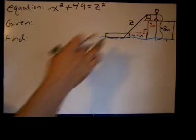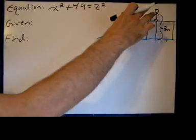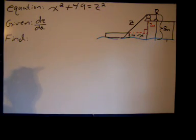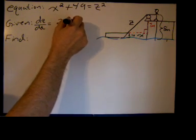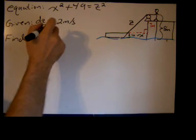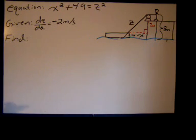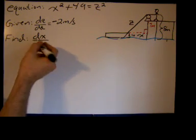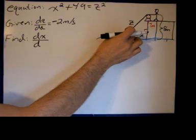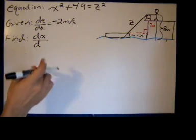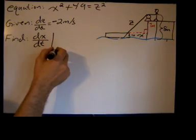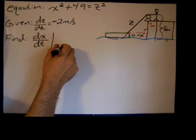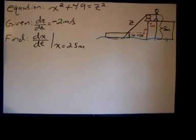So now we want to know what we're given. Well, we're given that the length of z or the rope is changing at a rate. So dz/dt, the rate of change of the distance z with respect to time is two meters per second. And the distance is getting smaller so we say that that rate is negative. So it's decreasing at a rate of two meters per second. And what we want to find is we want to find the rate at which the distance x is changing, the distance from the tip of the bow of the boat to this point directly below the pulley. So that's dx/dt when x distance is equal to this evaluation bar 25 meters. So that's our question.